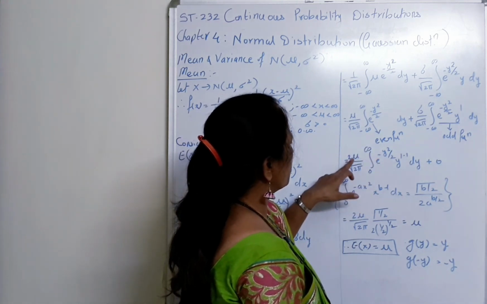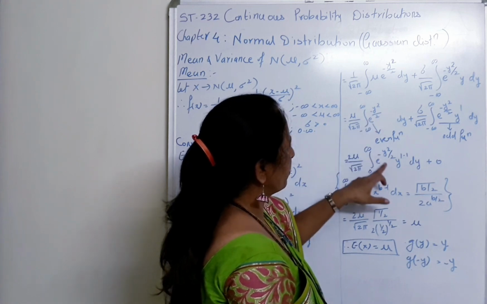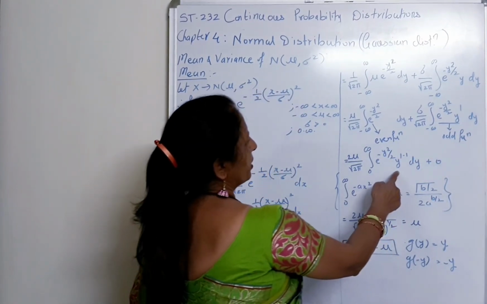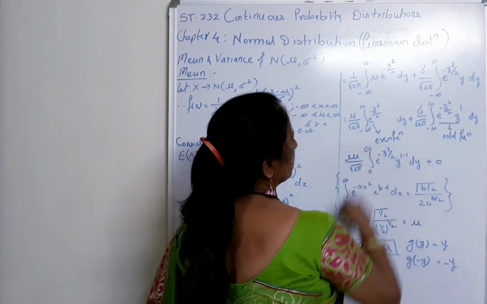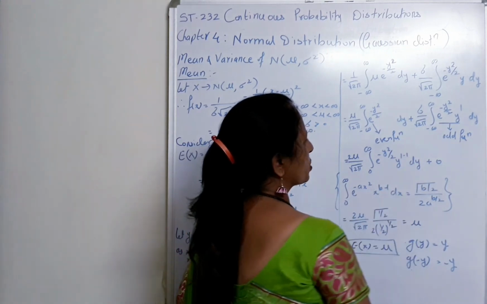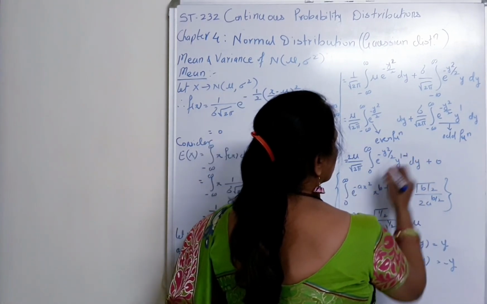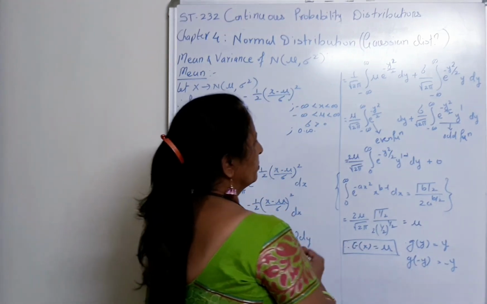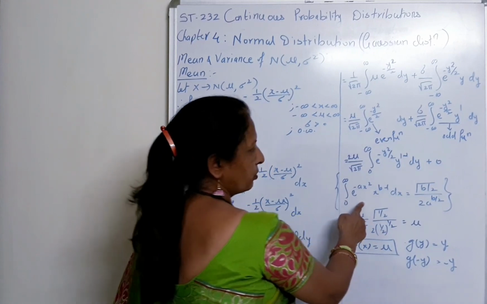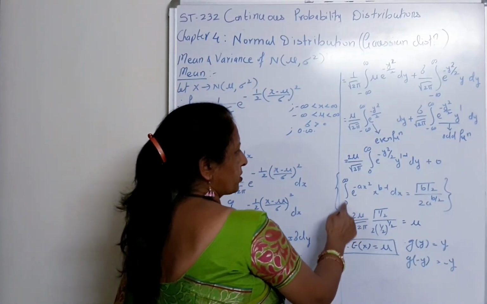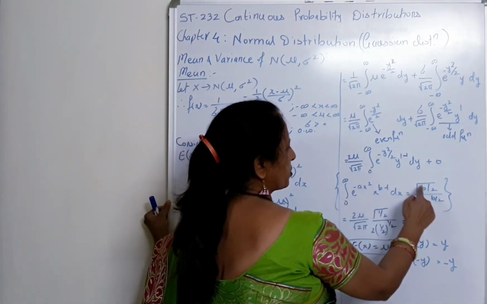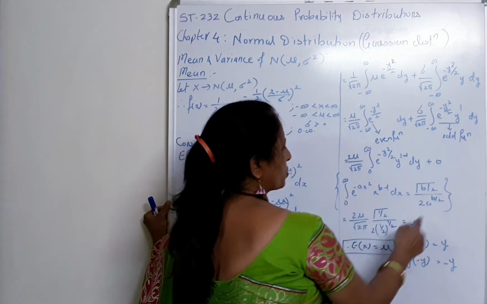So here we have written that 2 and 0 to infinity, that function as it is, and this will be 0. Here I have written the term of y. Actually there is no term, but we can write it as y raised to 0, and y raised to 0 we can write as y raised to 1 minus 1. Now this integration we can solve with the help of the gamma integration. We know this gamma integration: integration 0 to infinity e raised to minus a x square x raised to b minus 1. The value of this integration is gamma b by 2 upon 2a raised to b by 2.